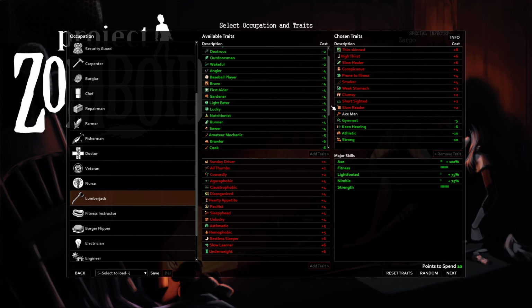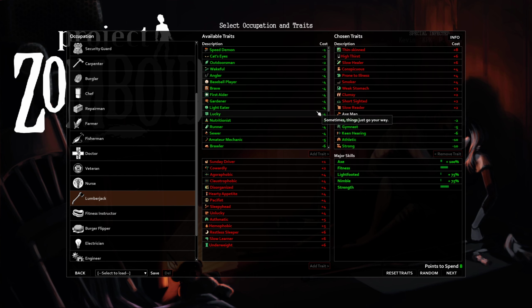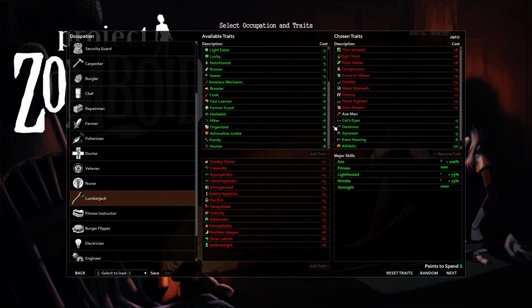So the next one I like taking is Dexterous. We transfer items more quickly from the inventory, which is kind of a luxury trait, but it can also help you if you need to quickly loot something before a zombie gets to you. Especially in the early game, that's super helpful. Cat's Eyes, better vision at night. And then we have 6 points remaining, which there's a lot of options here for what we could do with those 6 points.